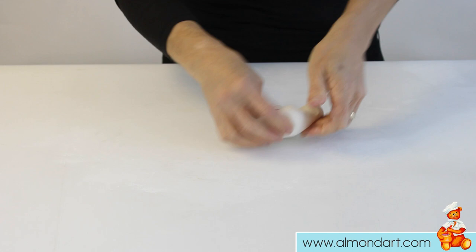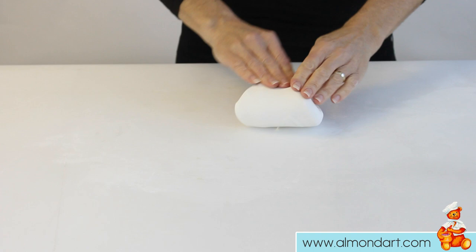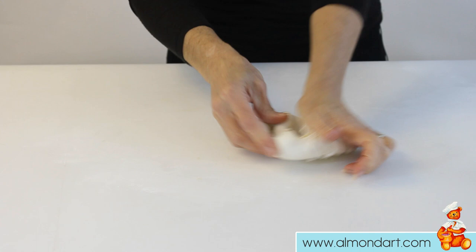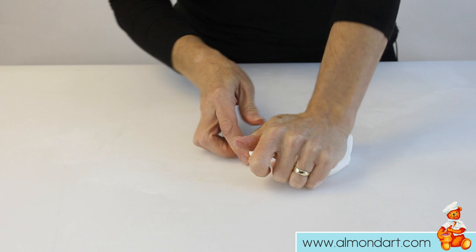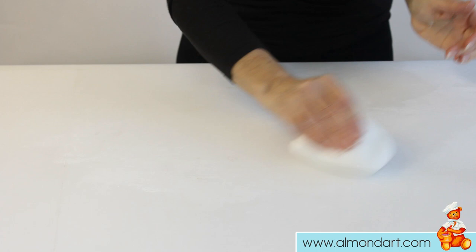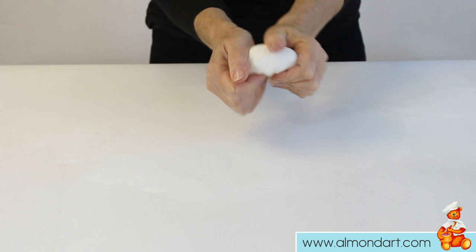Obviously it's quite powdery, so you have to be careful how you mix it in, so it just puffs up into the air. But it does go into the paste. So you mix it in. You can see that it's all going all bitty, but it does come back together again. There. Get that mixed in properly. And then we're just going to put some icing sugar onto the table and we're going to roll that out.